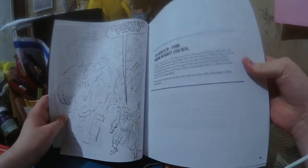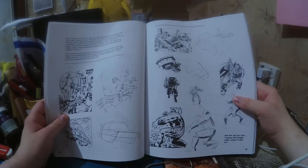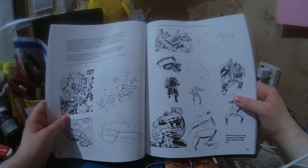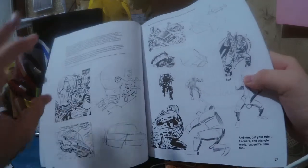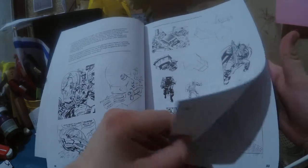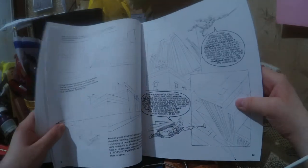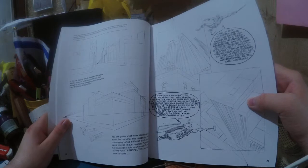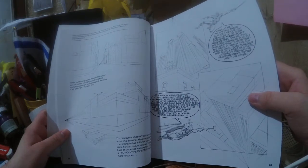So you have all of this. You see how you need to build these things from simple shapes and then build on them. You see right there, it makes characters look way better. And then perspective, which I also have yet to master. I really need to work on that.